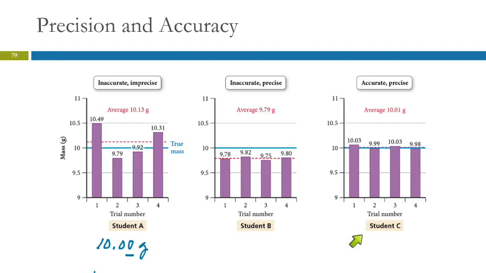And then we have student C. Student C came up with an average of 10.01 grams. In that number, the uncertainty is over there, and the true value, 10.00, has uncertainty there, and those are close, 0 and 1. We would consider those numbers to be the same. The student nailed it. And then we look at how close together these numbers are. They're very close. So accurate and precise. That's what we're always trying to get. Can't always do it, but that's what you aim for.